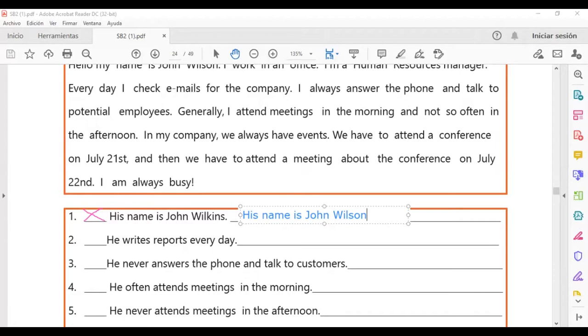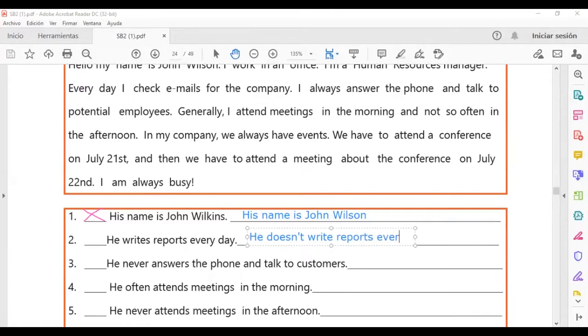Now, he writes reports every day. Is that correct or not correct? Not correct. Let me see. I'm sorry, guys. Number two. He writes reports every day. Ivania, what do you think? Every day. He writes reports every day. Is it correct or not, Ivania? Not correct. He doesn't write reports every day. Excellent. Thank you very much, Ivania.